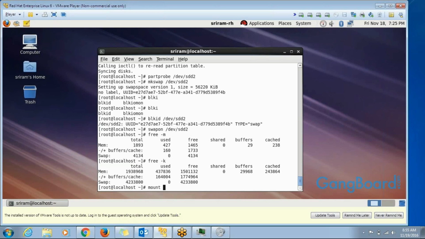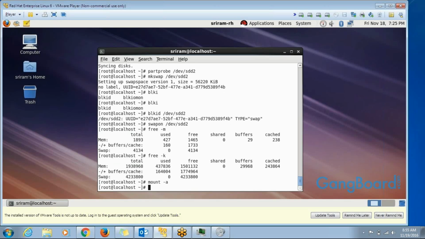It is not necessary to give the exact path after mount. If you directly give mount -a, it will serve the purpose. It will see the unmounted file systems and mount them automatically. In the same way, it checks the etc file system.